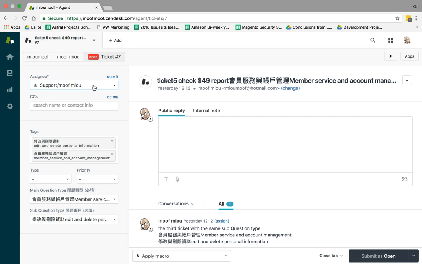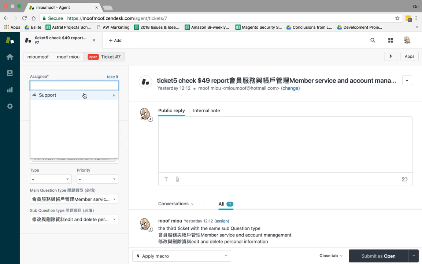If I want to assign it to a different person, I would go here, go to the beginning, find my group. You can see the two-person icon. I would assign it either to a specific group or a specific person. Now, in normal business setups, you would have multiple groups and multiple agents. But here, if I assign it to a group, then anyone in the group can take that ticket and either work on it, assign it to themselves, or assign it out. If I assign it to a specific person, then it's assigned to me, right?